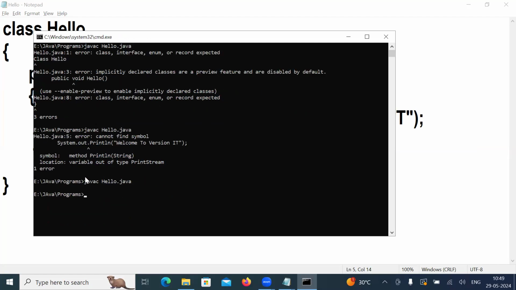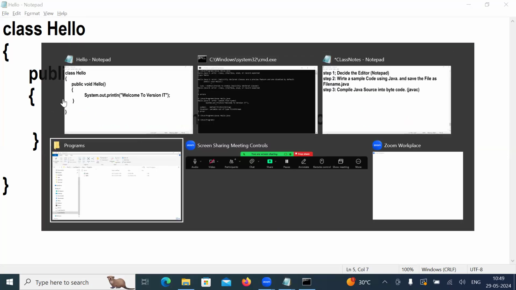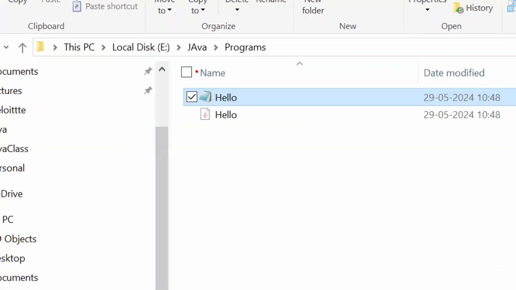Once I changed my capital P to small p and my capital C to small c, it is detected: yes, this file is perfect, the code you have written is correct. Now you see a Java class file has been created.